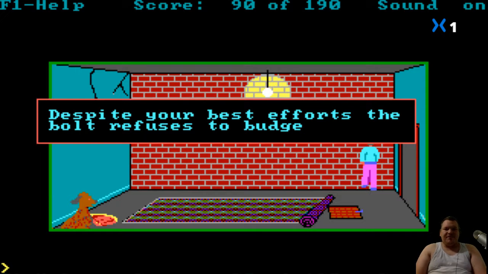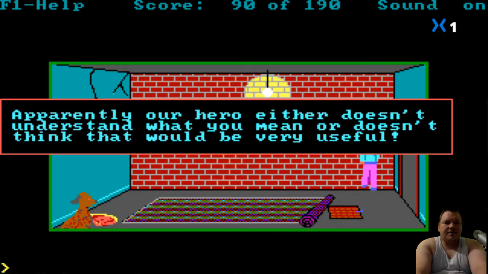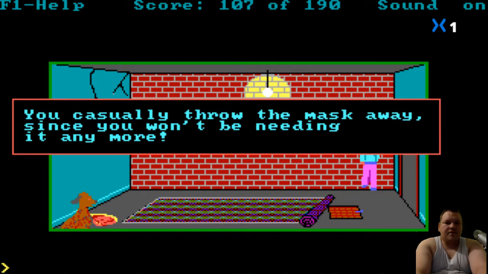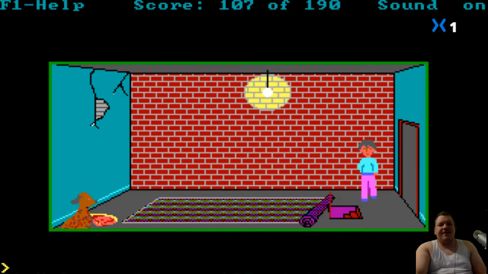Some people use WD-40, and some people use oil. But we had an oil can we got earlier, so let's put oil on the bolt. We undid the bolt. And now we go in.